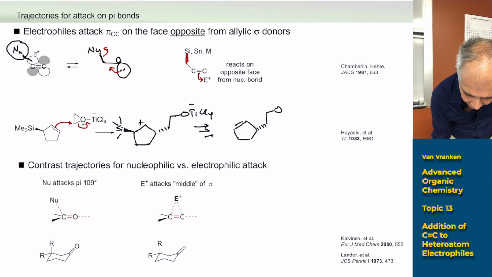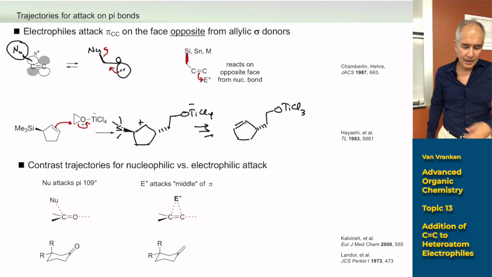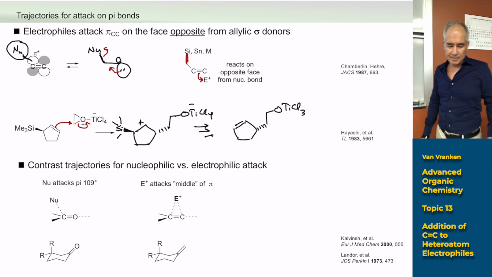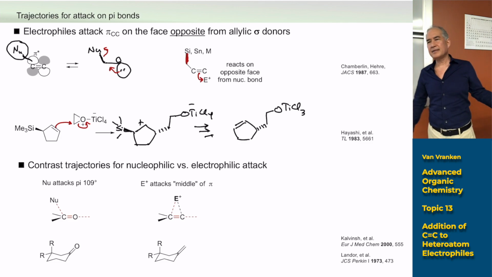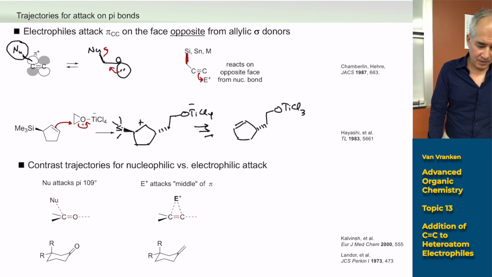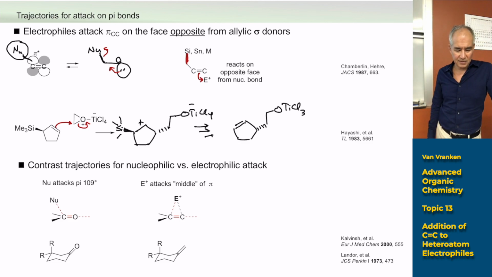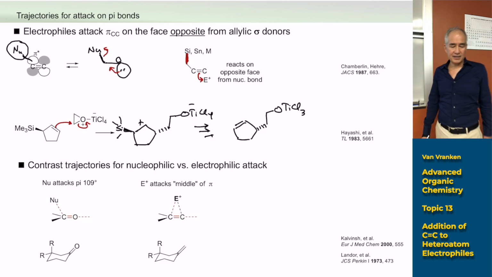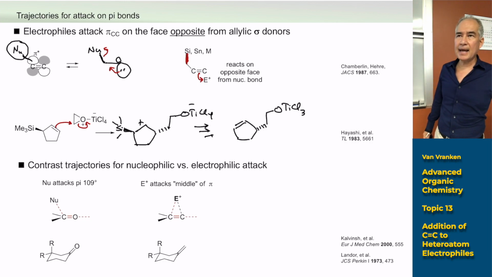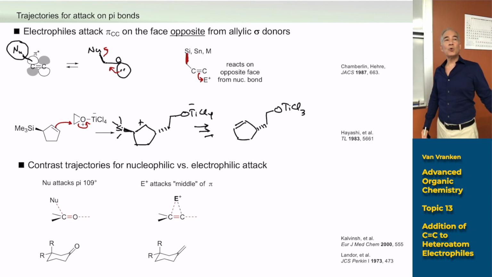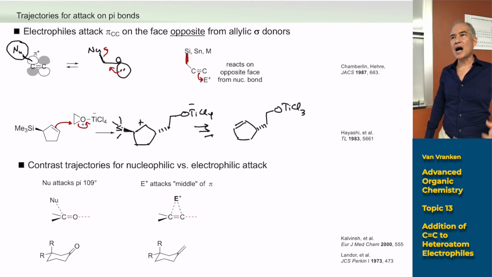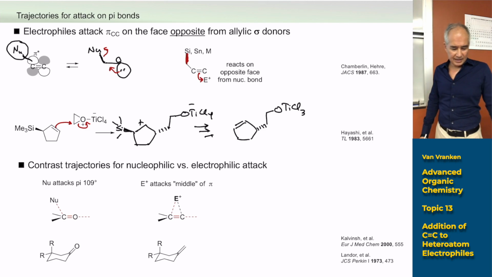And eventually you'd end up transferring that oxygen to the silicon, but I'll draw out this intermediate there. Okay, so I'm not going to draw all the steps there. Chloride comes off, hits the silicon, and then we should be starting to see more and more of those types of silicon beta-silyl carbocation reactions. Okay, so you've got your nucleophilic bond on the top, and so the pi bond of an allylsilane or an allylstannane or an allyllithium or an allyl-Grignard reagent or an allyl-boronate should be nucleophilic on the opposite side of where that bond was.